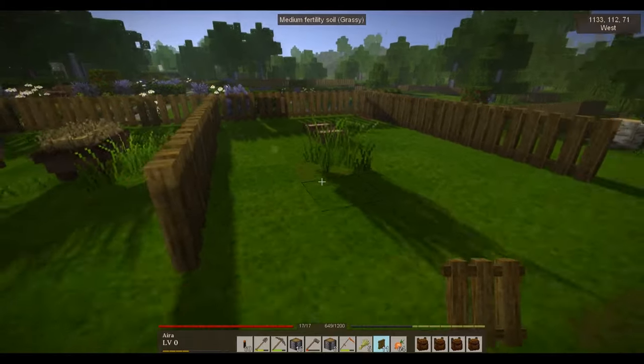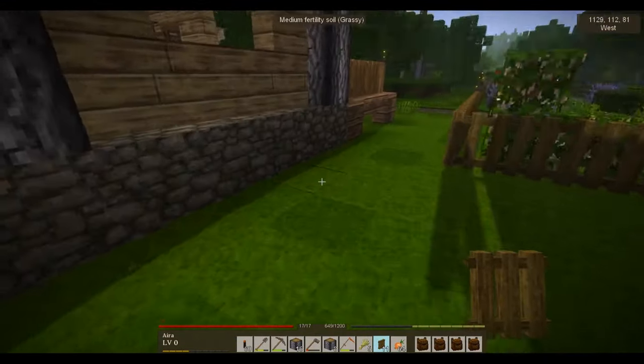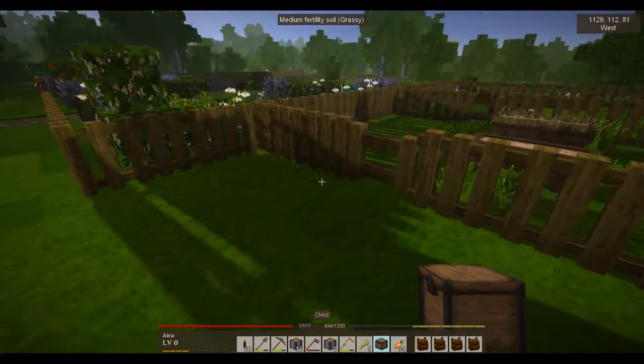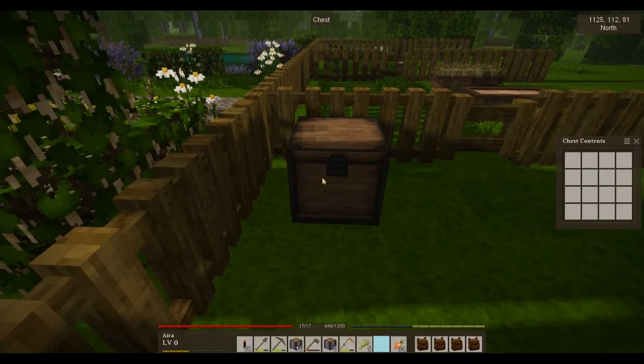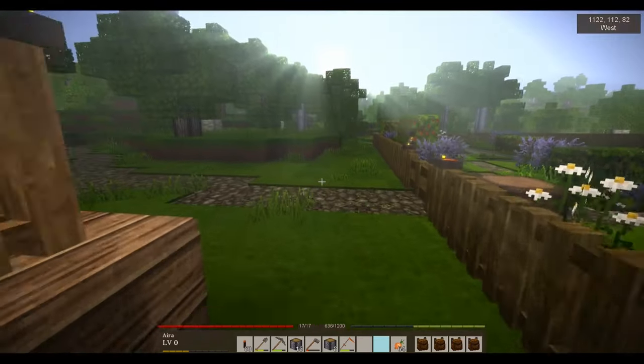Anyway, so we're just gonna leave this here and go about some other business. That's how this is gonna work. I'm gonna put another chest over here. Just infinite chests aplenty. And we'll throw that in there. I guess just that for now. I'll put the rest of the food in the house.